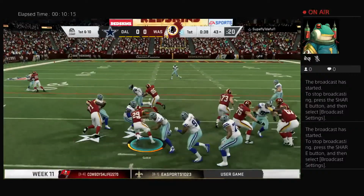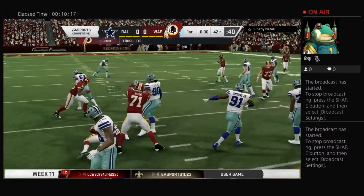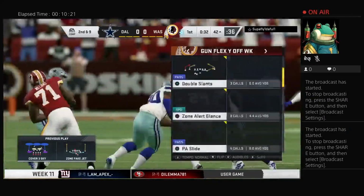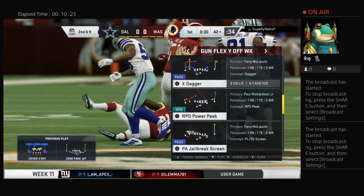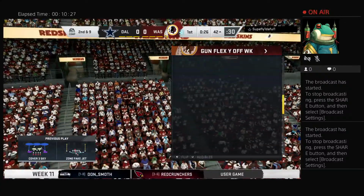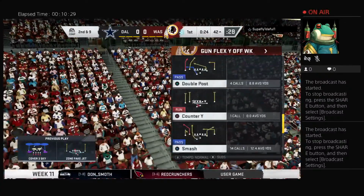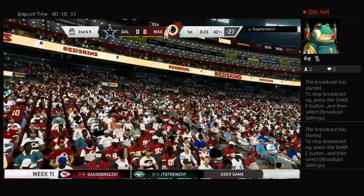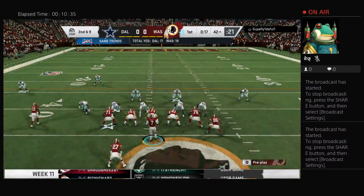First carry for Darius Guice. Just a yard on the pickup there, and it'll bring up a 2nd and 9. They tried a quick hitter inside, but that one was swallowed up because what they're hoping, those big defensive linemen will take the bait and move laterally and open up a crease that they can run through. Didn't happen on that play. The run only got a yard.